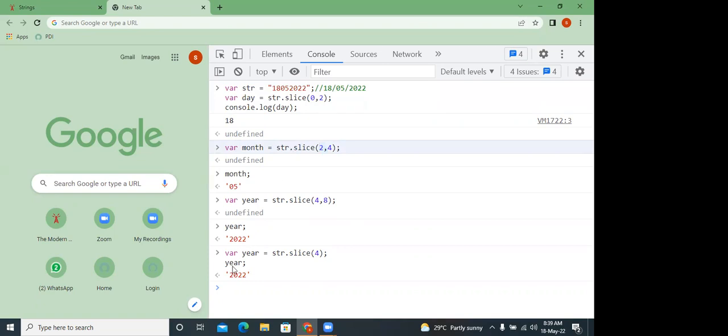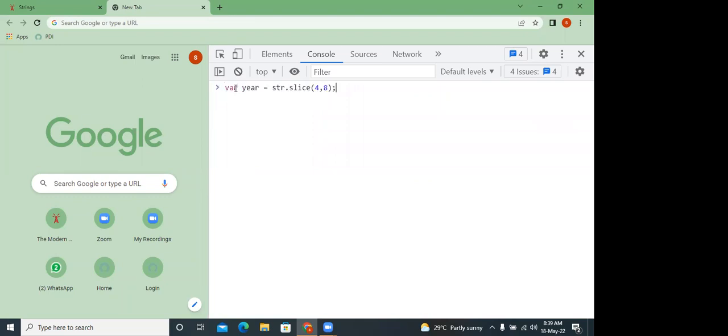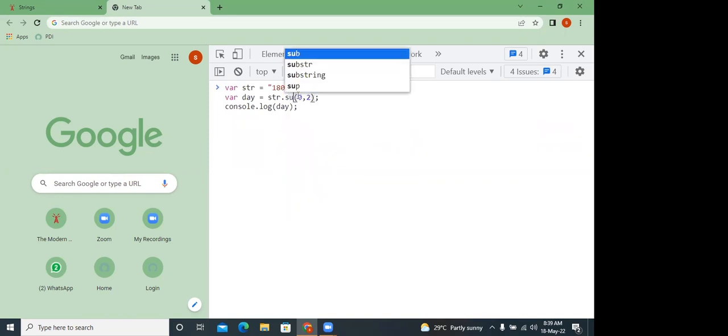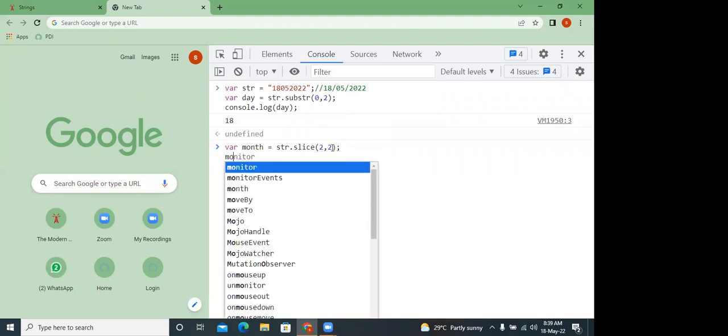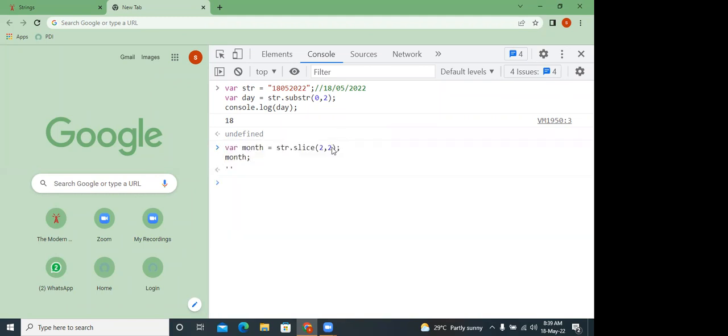Let's do the same thing using substr as well. For example, I want 2 characters from 0 comma 2. If I do console.log, I'll get 80. If I want the month, I want 2 characters starting from 2. So it is slice, right?